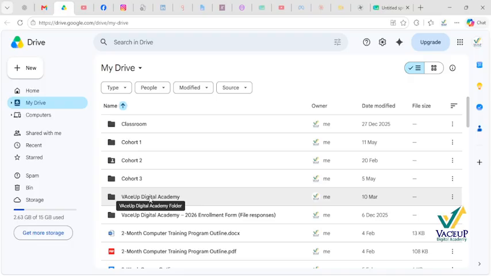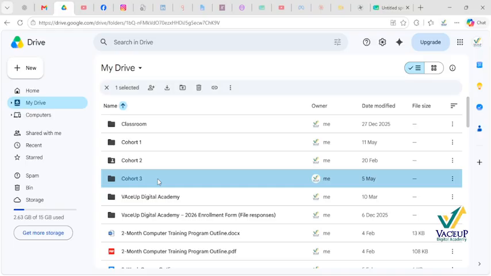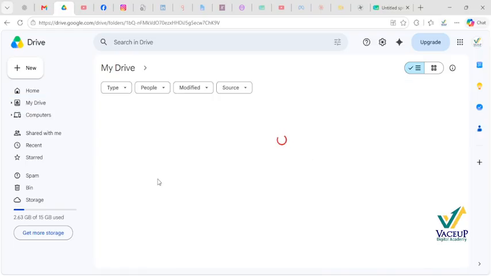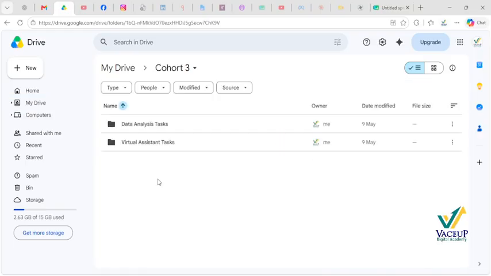Another thing you need to understand, in organization, is that a professional virtual assistant creates folders that make sense. If you look very well here, you will see quote 1, quote 2, quote 3, so that I will not get confused. If one of you calls me today and says, Ma, there's a particular task we should do, I already know the quote you came from. So I just come to quote 3 and double click on it. Inside quote 3, we have 2 tracks: data analysis and the virtual assistant student.